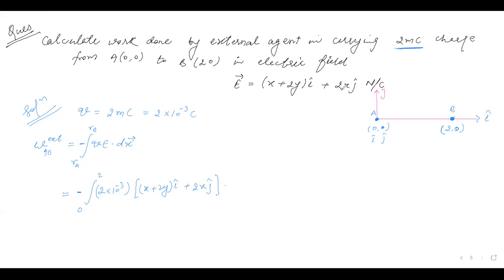Into, dot, this is your dx, so we can take here dx in the direction of I, because in the direction of j all of the coordinates are 0, so we are taking here dx with I direction. Are you clear? Nawal, do you understand this point? Yes, sir. Why are we taking here I cap only, not j?